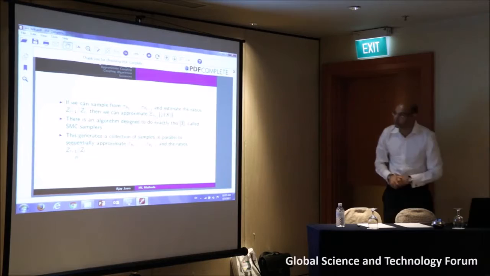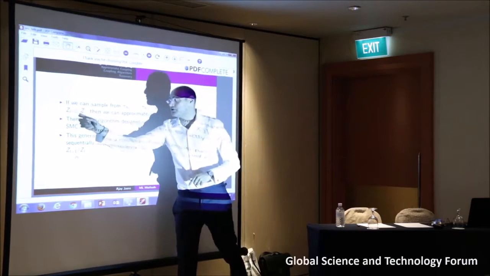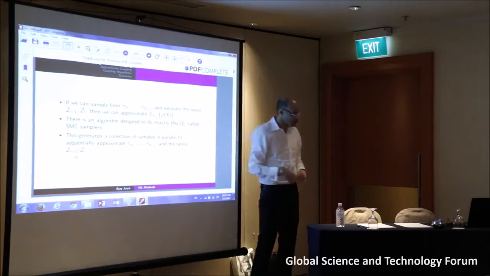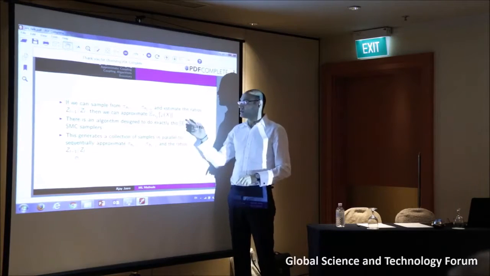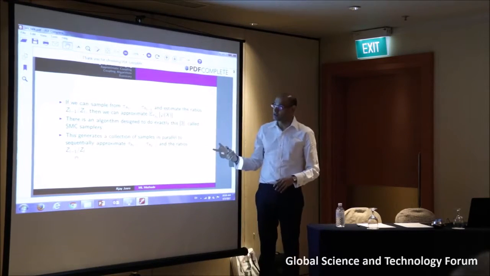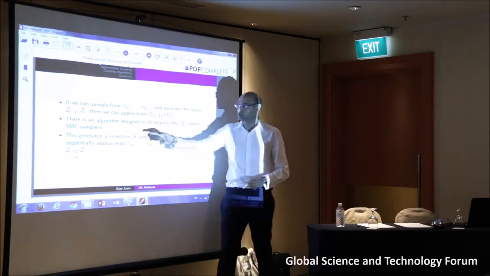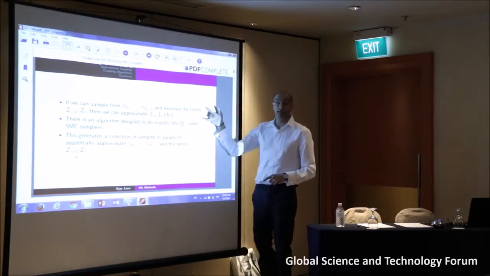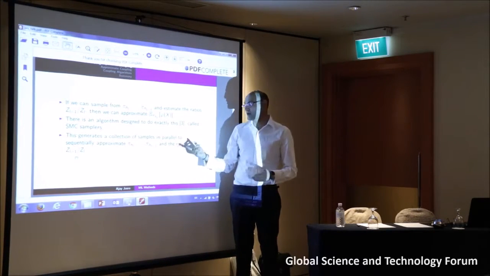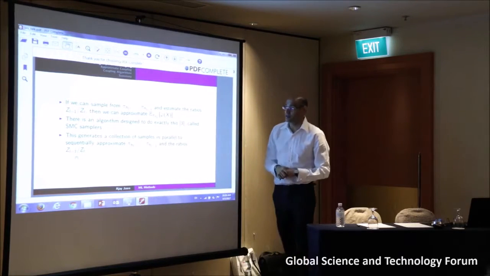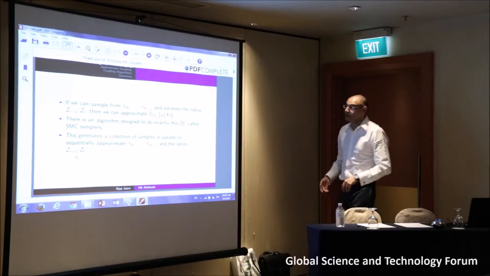That's exactly what this slide says. If you could sample from these and you could compute these ratios, you can approximate this. It so turns out that in fact there's an algorithm to do exactly this. Before I ever knew anything about multi-level Monte Carlo, I knew a little bit about this method, so we were involved in this article 3, which is called Sequential Monte Carlo Samplers, and it does exactly that. It basically generates a collection of samples in parallel and sequentially approximates these ratios. So you can do that. It's an advanced stochastic simulation method.